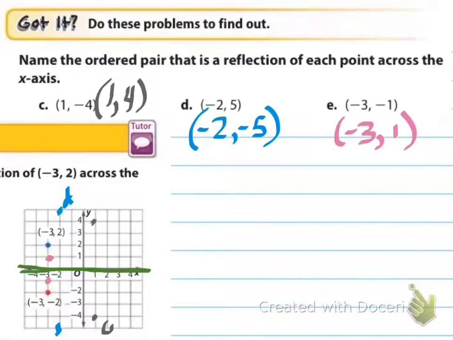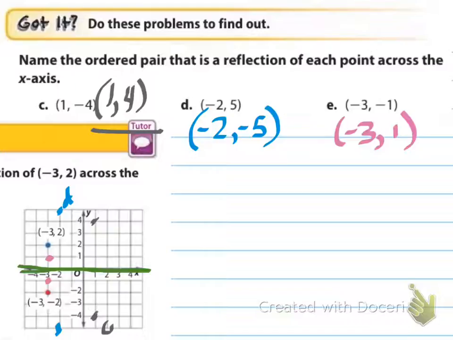All right, so I showed my work here. I've got my gray that represents my (1, -4), so that's down here. I made my binding the green, so I knew that my x-axis is where I'm going to fold my book, right? And so across from that, I'm going to go over 1, up 4 instead of over 1, down 4, and I end up at (1, 4).